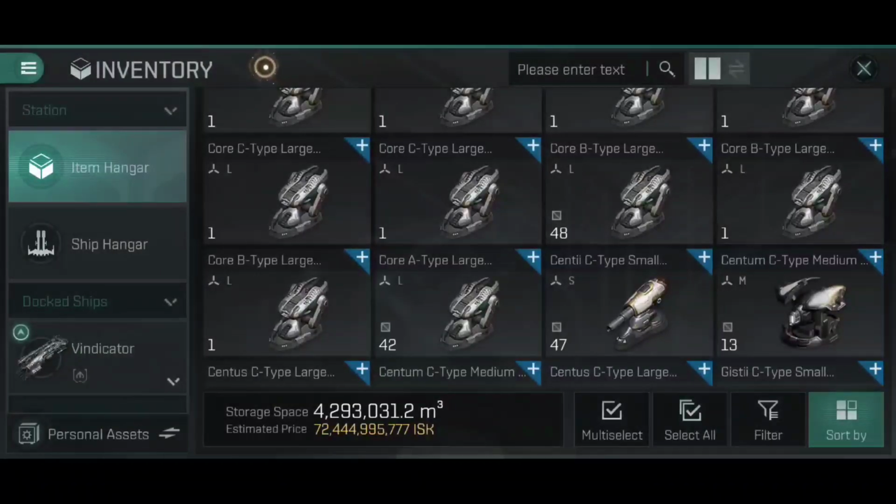And if you are an online veteran, of course you know where to find them, but I don't know if on this game it's going to be the same or not. But I think if they are going to be the same, core B type or core A type can be found on scan dead space.